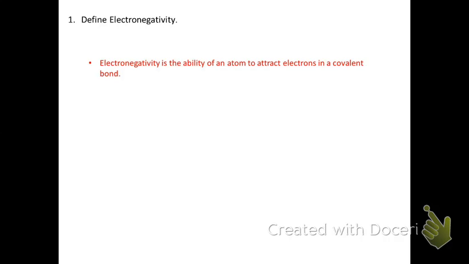Alright, so now we're going to move to a new topic. We're going to get into the heart and soul of this lecture, and that is electronegativity. And this, again, as I mentioned at the beginning of the lecture, is really a valuable concept to understand. So make sure that before you come to class, you really know what electronegativity is. Alright, so down below here is a good definition of electronegativity. Make sure you have this definition in your notes. Electronegativity is the ability of an atom to attract electrons in a covalent bond.